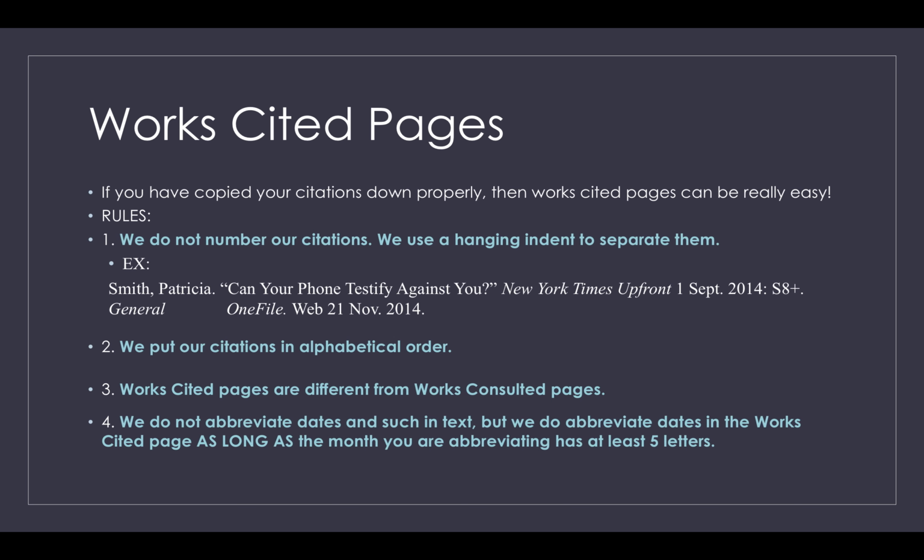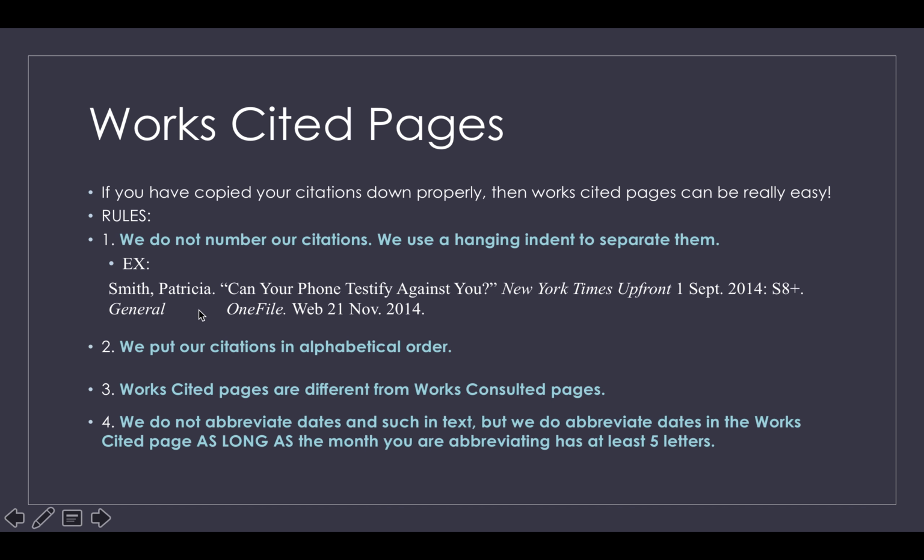So we have a lot of different things we're going to talk about here, starting with works cited. When you have a citation for a quote from research, works cited are really simple, and they're not difficult like a lot of people think they are. When we have a citation, we don't put numbers. This is your bibliography page. Use what's called a hanging indent to separate them.